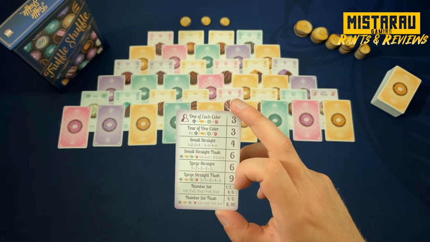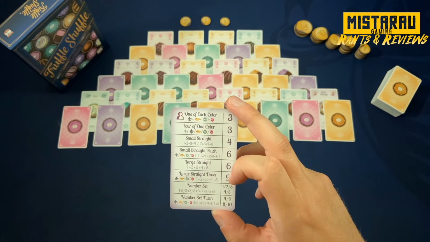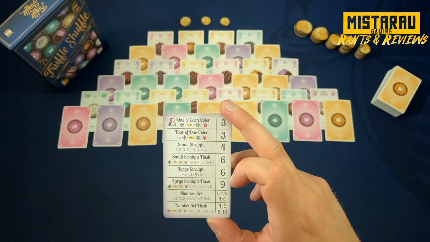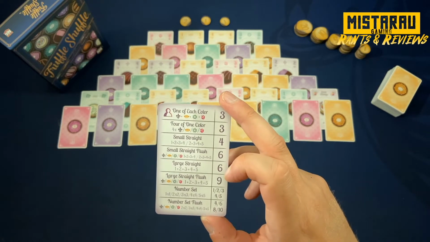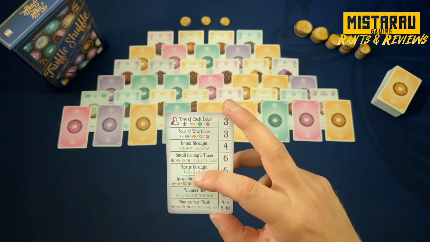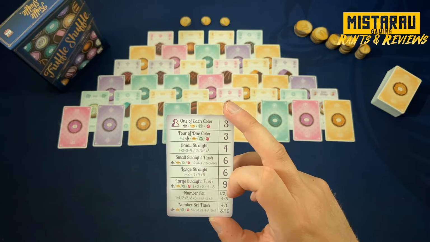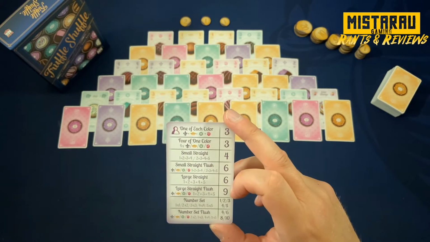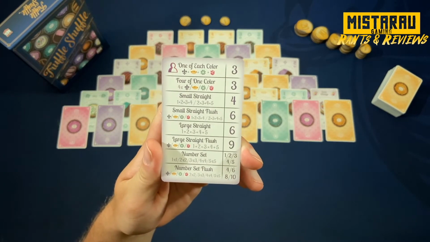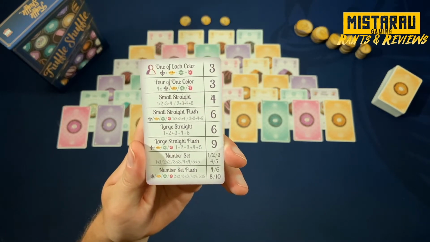If you manage to get a 1, 2, 3, 4 or a 2, 3, 4, 5 all of the same color, that's worth just a little bit more. A large straight is getting the complete run all the way from 1 to 5, and that's going to get you 6 points. A large straight flush, the 1, 2, 3, 4, 5, all in the same color, is going to get you $9. It's actually a lot harder to do than you would think, which is why it's worth quite a number of points. And then we've got our sets.